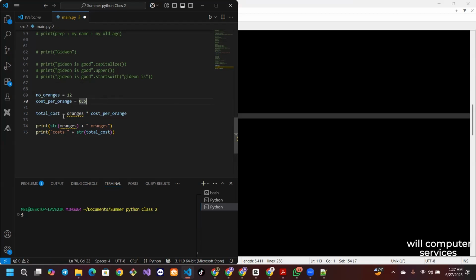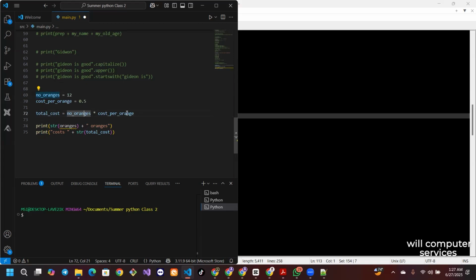To calculate the total cost, remember I said anywhere you can use the value, you can use the variable, right? So we are also declaring another variable called total cost, which is going to store the calculation of the number of oranges times the cost per orange, and the result will be stored there.